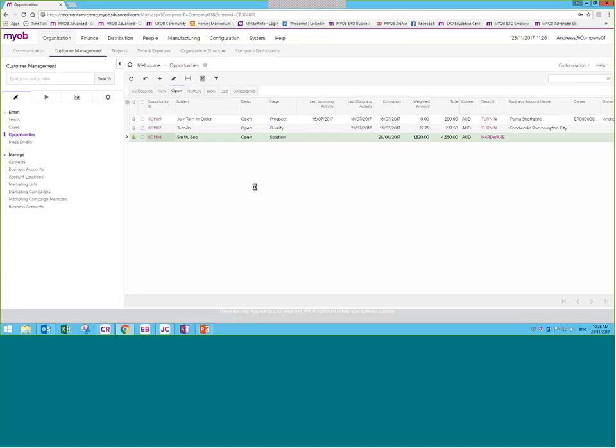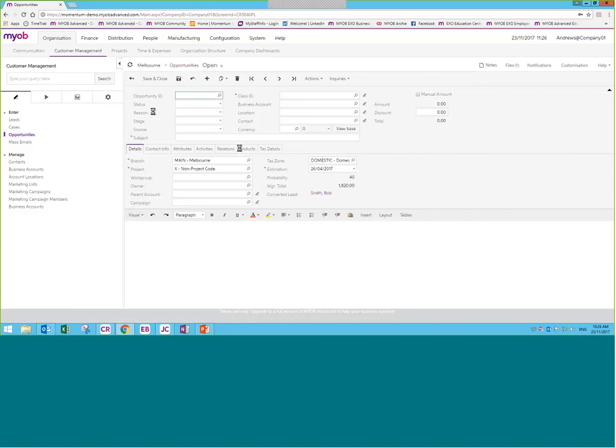If it's an active sales opportunity that might involve a quote or turn into some business, then that's usually referred to as an opportunity. An opportunity allows you to track all the touch points with that prospect or customer from start to finish until such time as a converted sale occurs.